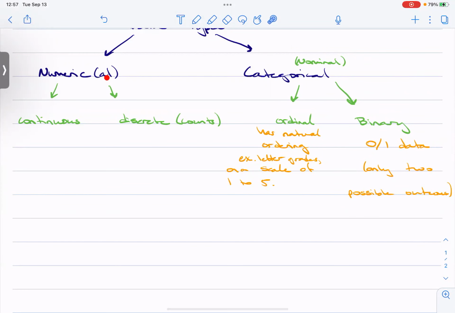We can definitely convert numeric data into categorical data, but of course we can't convert categorical data into numeric data, right? You can't ask people what kind of car they drive and then make that numerical somehow. However, you can ask people what their household income is, and then you can make income brackets. That's creating categorical data out of numerical data. So you can go one way, but not the other. Okay.